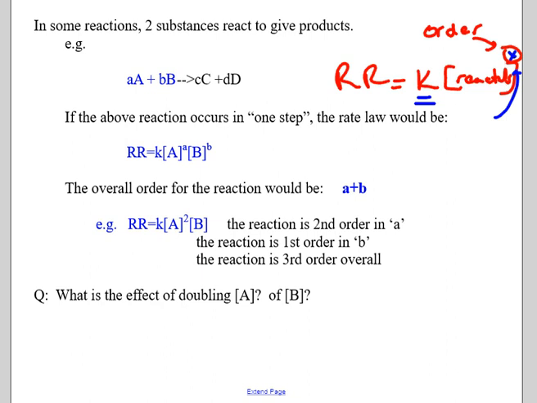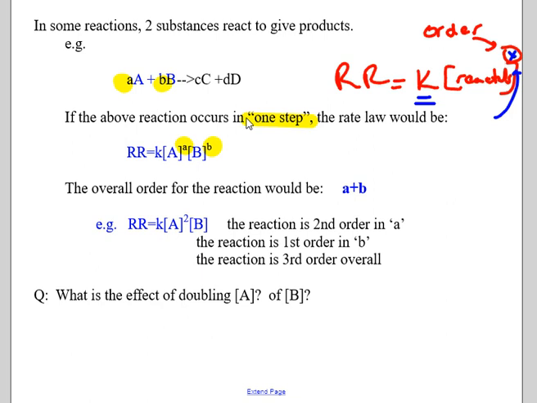If I were to tell you that this is a one-step reaction, and I would actually have to tell you that, you can't assume it. A one-step reaction means that whatever A is hits whatever B is, and all at one fell swoop, every bond is broken and every new bond is formed. If that was the case, then the balancing coefficients could be used as my orders for the reaction. Now this is very rare, and it would be called a simple or single-step reaction.